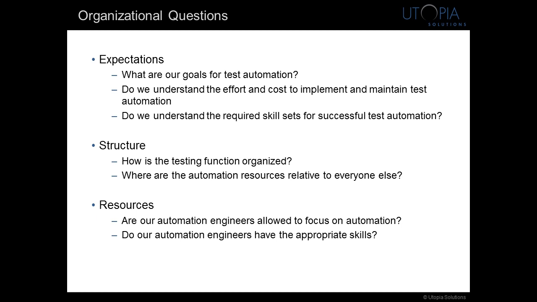Finally, what skills you have and are they appropriately dedicated to automation is important. If you have resources that maybe have the foundational skills but have other priorities, you're likely not ready to succeed. And especially if those resources don't understand what successful automation looks like. So they may be tool jockeys, or what I like to call tool jockeys. They understand the tool, they understand framework architecture, but they don't understand the process, the environment, and the organization-related requirements. You're likely not ready.